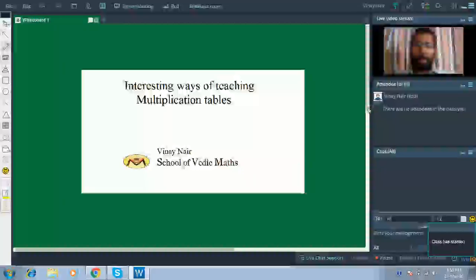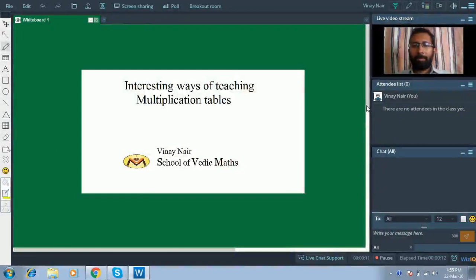If you are a parent of a primary school child, or a teacher who teaches primary school kids, I'm sure you face the problem of making all the children or students try to learn tables by heart. So this is something interesting that you can try in your class or at home, that might create some interest in exploring multiplication tables.